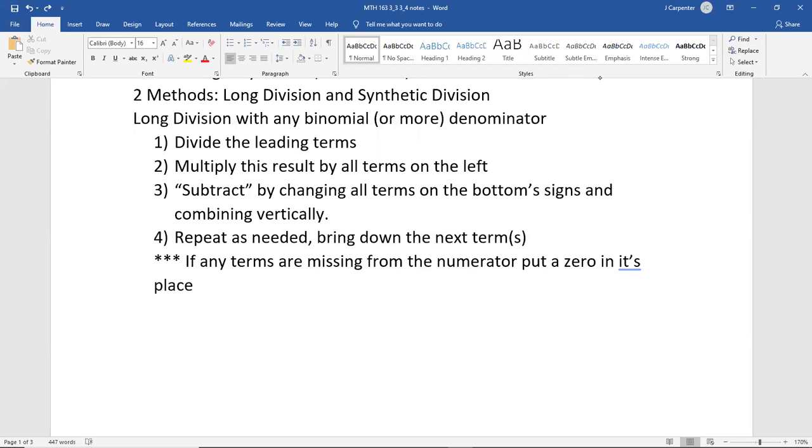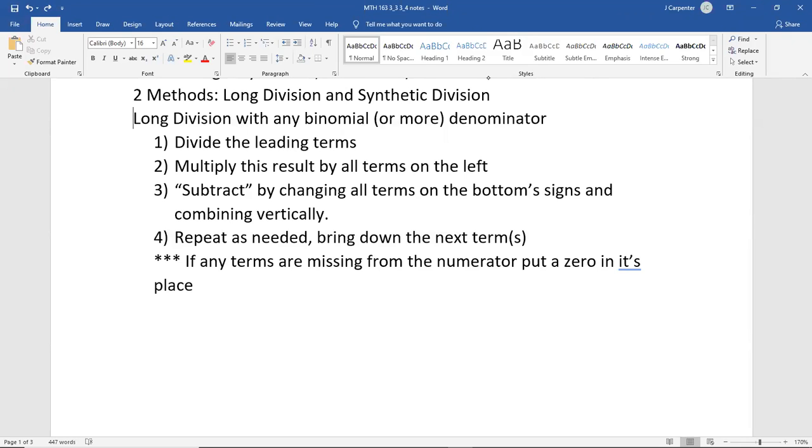So in long division of numbers, the process always goes divide, then multiply, and then subtract. And you keep doing that until there's nothing to bring down. Divide, multiply, subtract. Literally the same thing. So divide the leading terms, you'll put the answer on the bottom. Then you will multiply whatever you just got by all the terms on the left. So when you do the division, you're only looking at leading term and leading term. When you do the multiplication, you're taking your result and multiplying it by all the terms on the left.